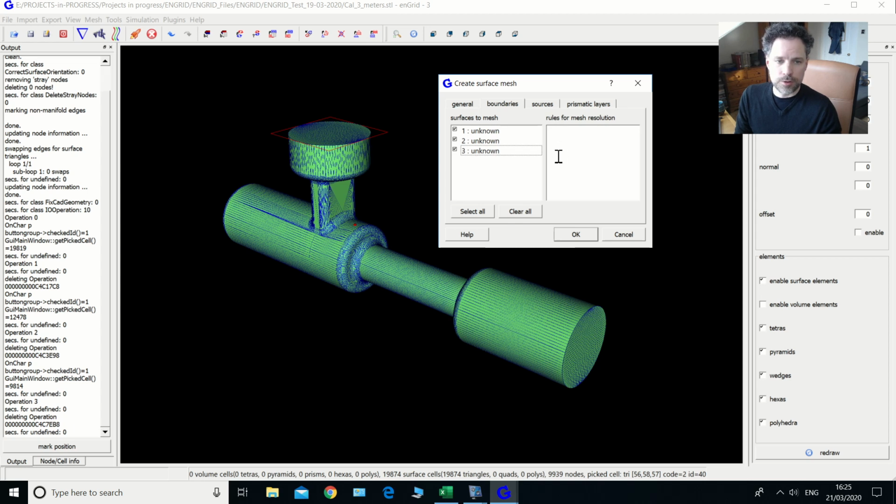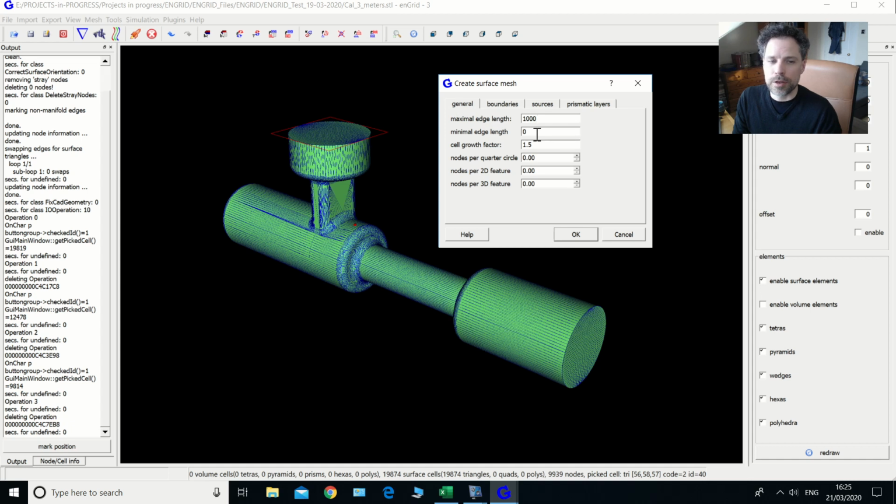You can put additional text in here to give specific rules for setting the min and max mesh resolution for each different patch. I'm not going to go through that now because this is just a kind of brief how-to video, but we can do another video for that later on, but that's how you would do it if you want to.